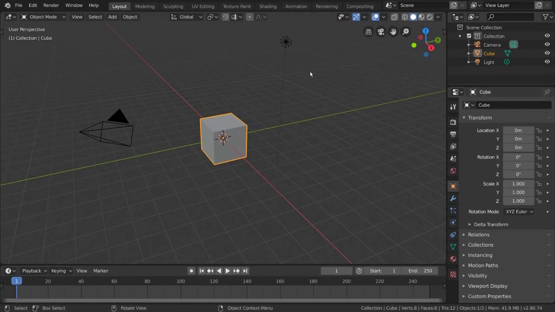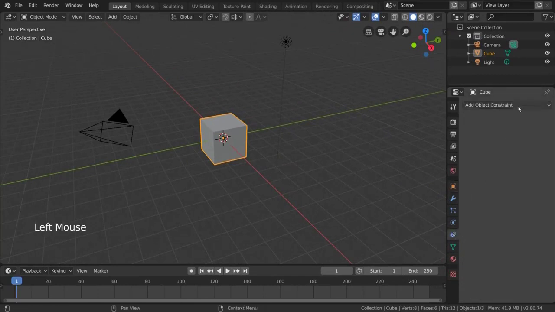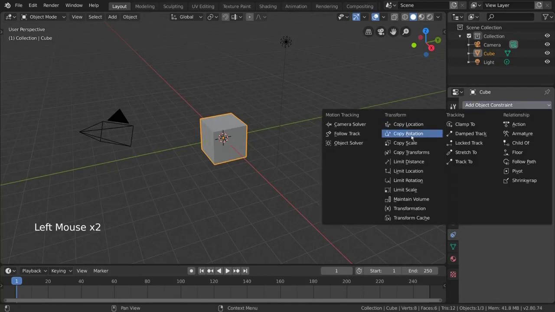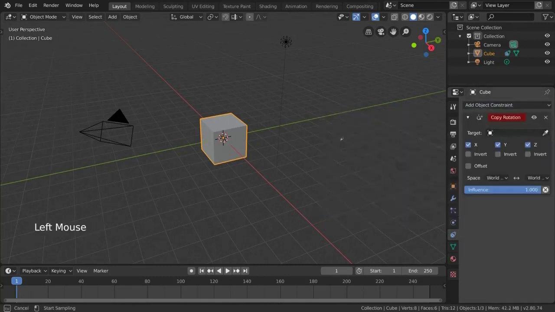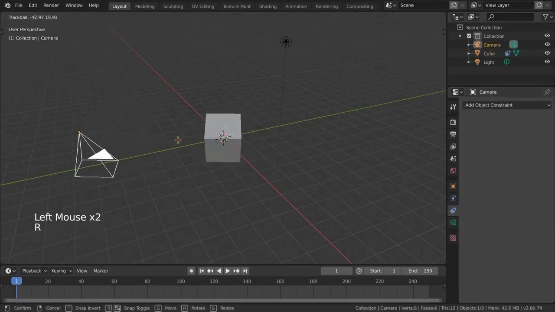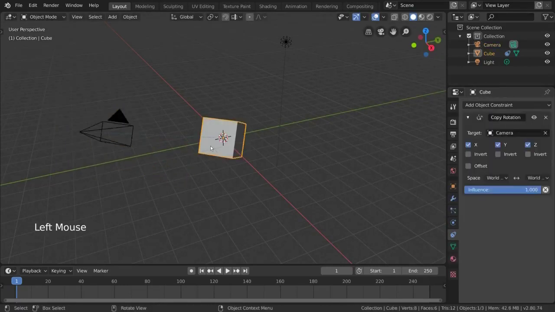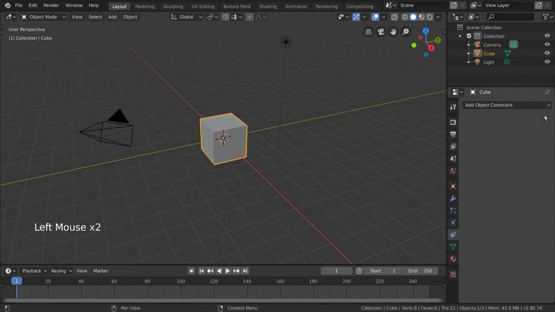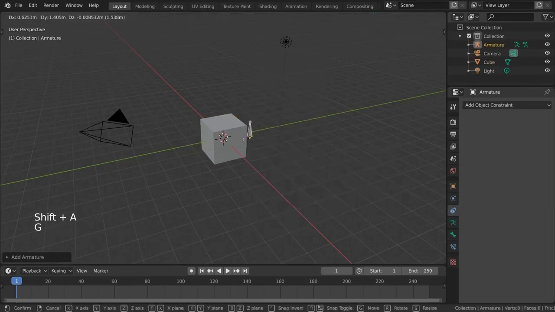Constraints are valuable tools used in the process of rigging. They allow for simple and complex relationships to be formed between bones and between objects. There are two main types of constraints: object constraints and bone constraints. For the most part, bone constraints are functionally just object constraints but assigned to bones.